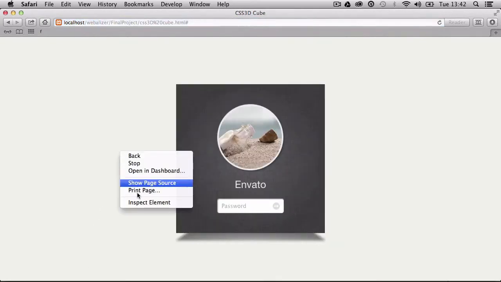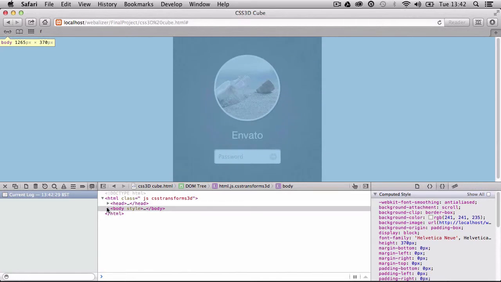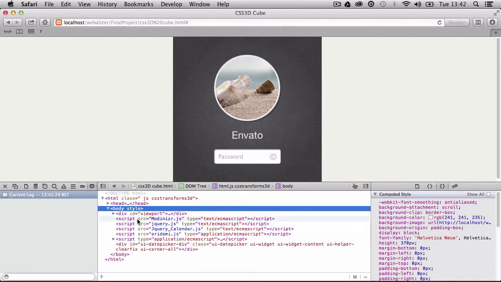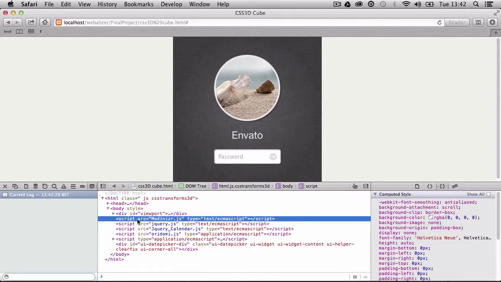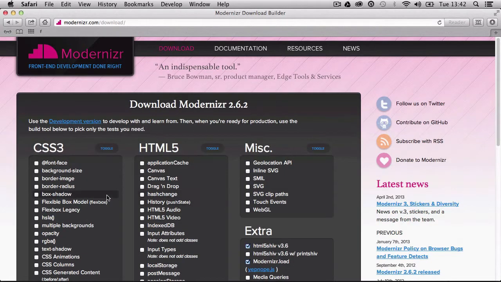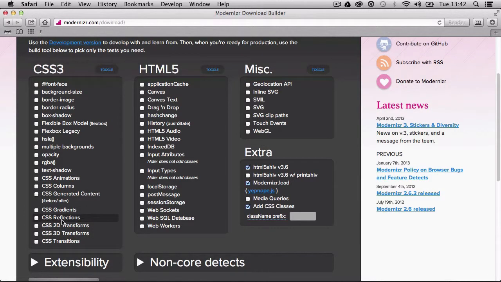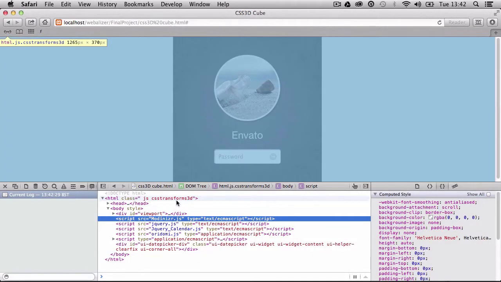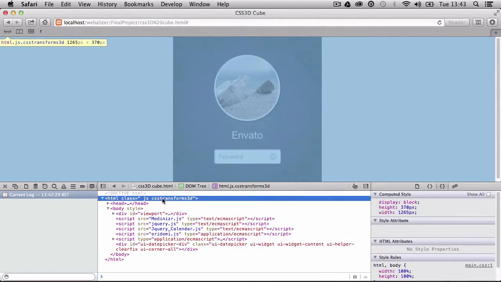So as you know, I loaded in Modernizr, so if I inspect this now, we have Modernizr loaded in right here, and Modernizr checks for features. Now, as it stands on their website, they don't currently have the ability to check to see whether Preserve 3D is supported. But don't fear, we can add a custom script onto Modernizr to actually check to see if Preserve 3D works. And of course, if Preserve 3D works, the browser will also support 3D transformations as well, which is really cool. So even though we've ticked and asked it to check for CSS transform capabilities, what I want to do is add on to Modernizr to check if Preserve 3D works.